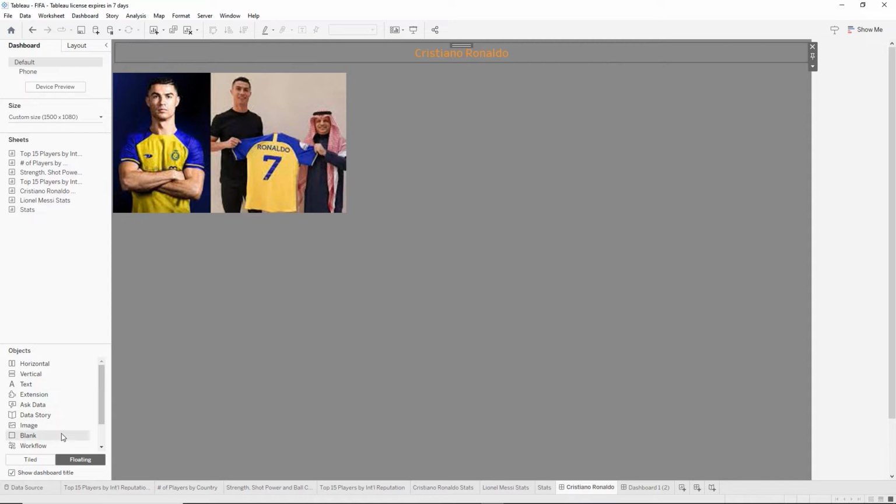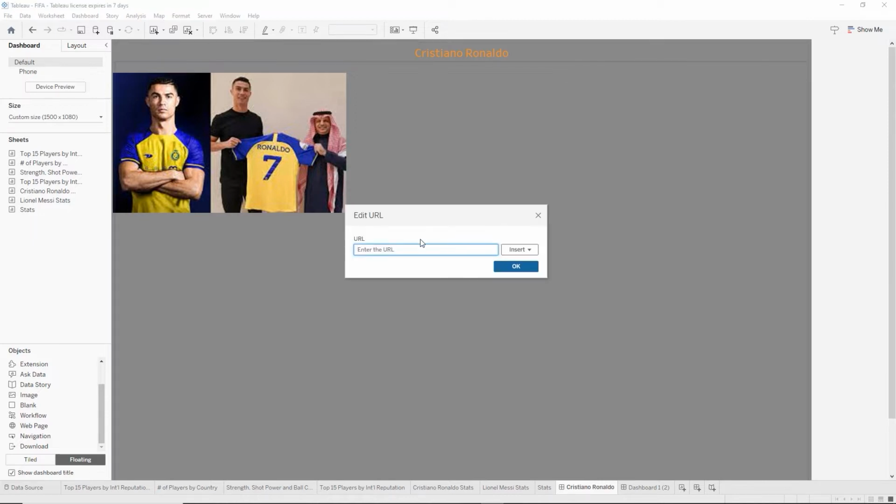Now we're going to leave it on floating, and we're going to add a web page object. And I'm going to put this in the upper right-hand corner of the container. And the URL, we're going to have to type it in. https://en for English, wikipedia.org.